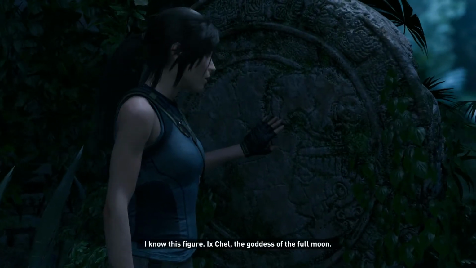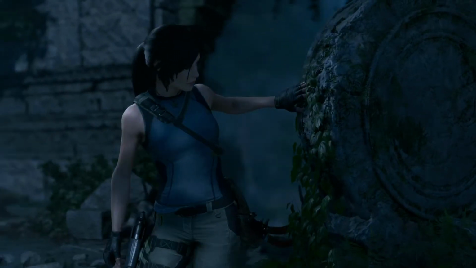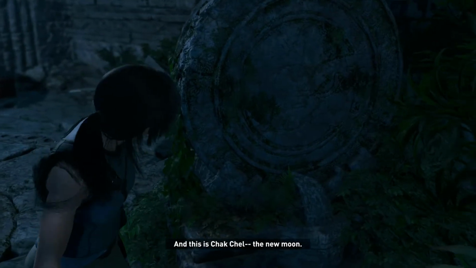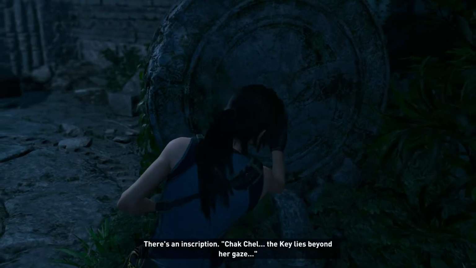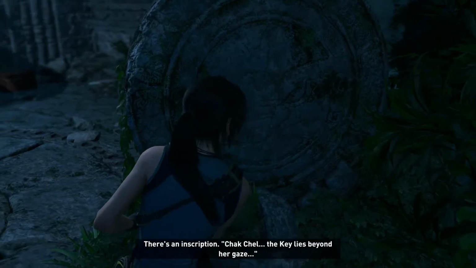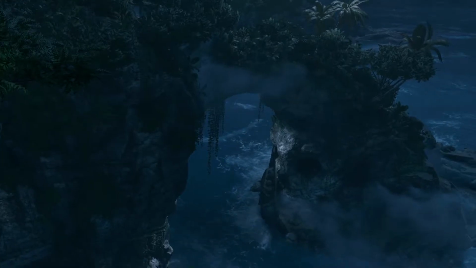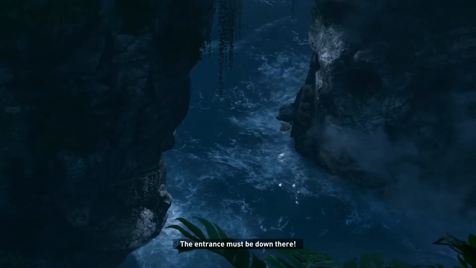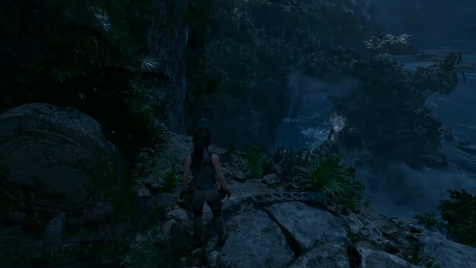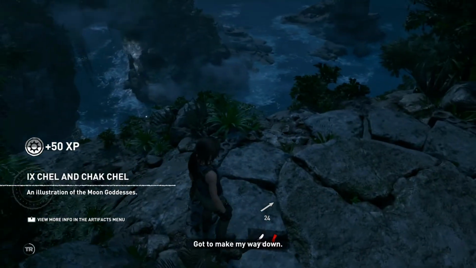I know this figure. Ishel, the goddess of the full moon. Oh, and this is Shakshel, the moon. There's an inscription. Shakshel, the key lies beyond her gaze. Key. Somewhere down there. This is it. Oh, I see the skull. I see a skull down there. Okay, how do we get down there? Got to make my way down.